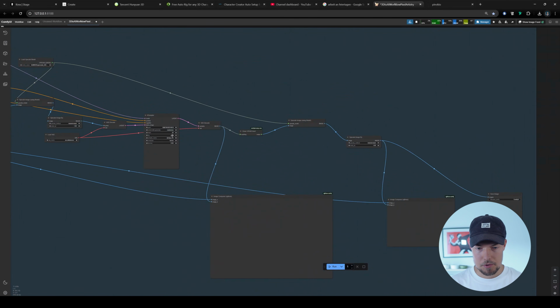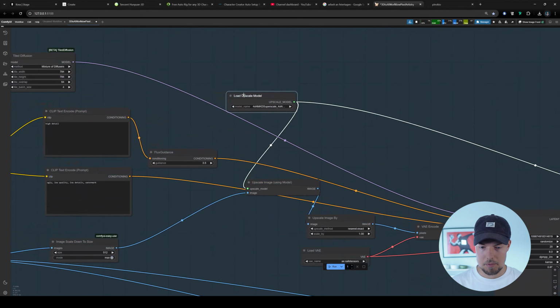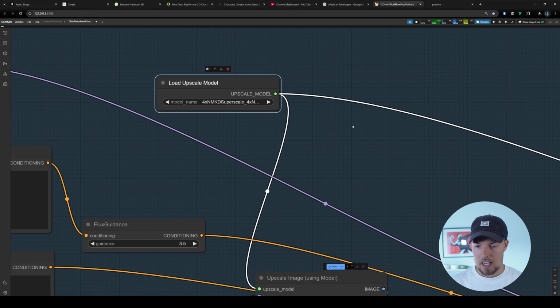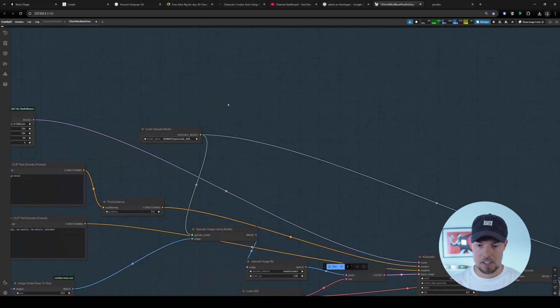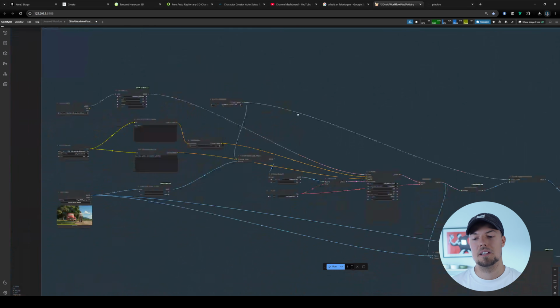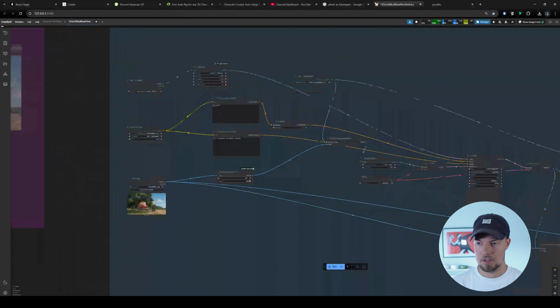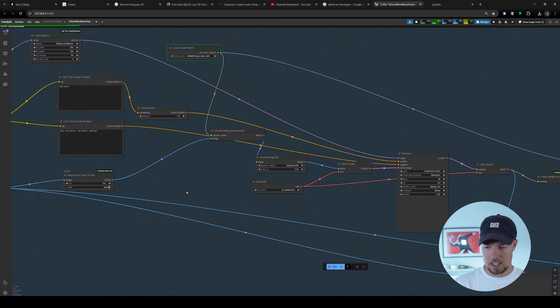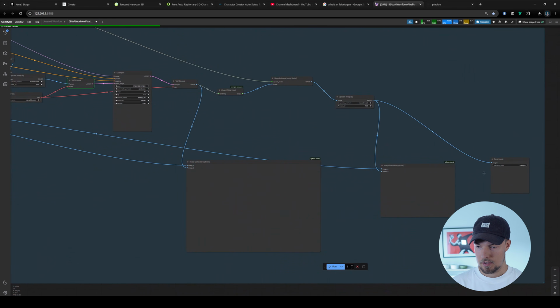files for Flux. And one other thing you might need to do, which is the only difference here, is that we have the load upscale model, which in this case I'm using the 4x NMKD superscale. I will also put a link there, either here or in the video description down below. And once you're happy with that and you have your VRAM released, what you can do then is simply click run again, and then you will see the final result.